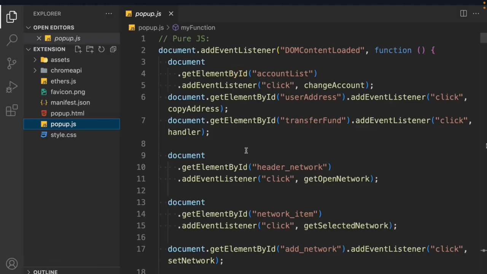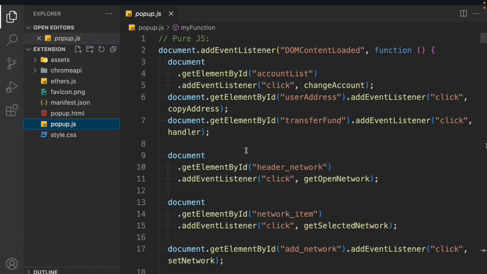Welcome back once again in this particular MetaMask clone project. In the last video we wrote all the functionality in our pop-up page: how to create an account, how to call the API, everything we have done in the last video. If you haven't watched the last video, make sure to watch it, because that video is the most important part, because there we have built all the logic to make our MetaMask work. In this video we're going to work on the API section. We're going to build the API, the backend part of our MetaMask, for storing the private key and the data. So this one is also very important.